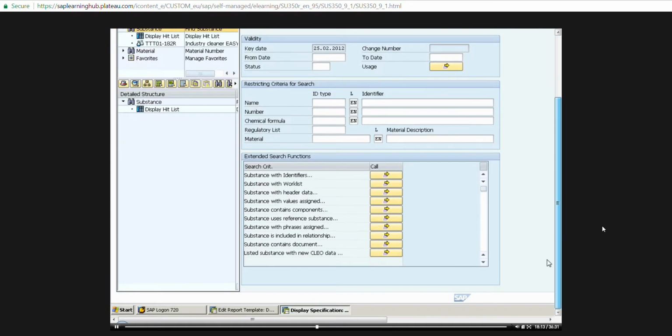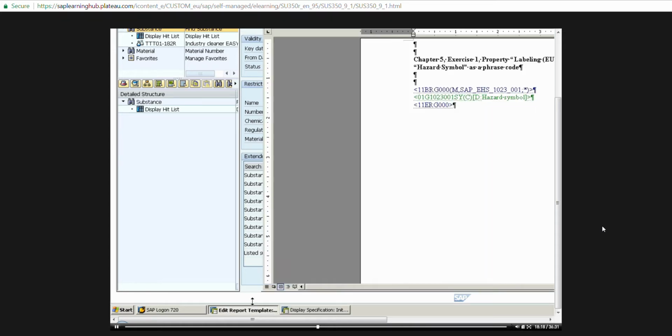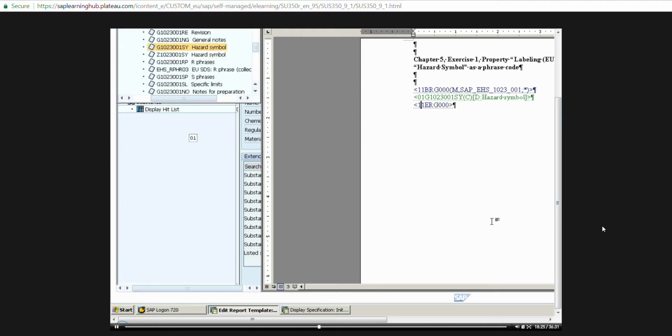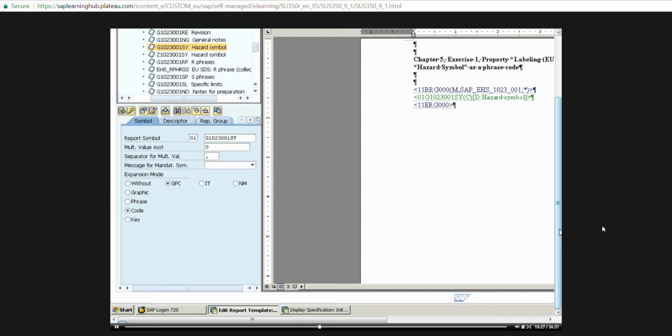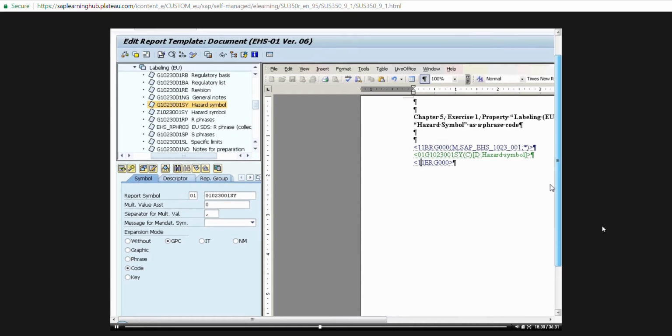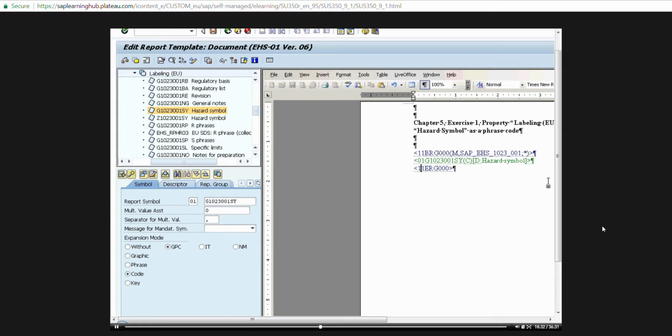Let's go back to the report template session, and let's create a test report.